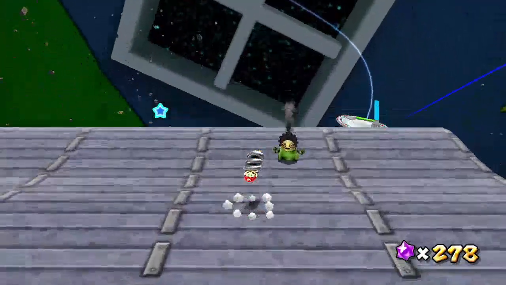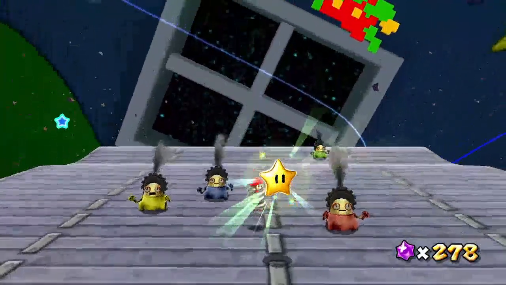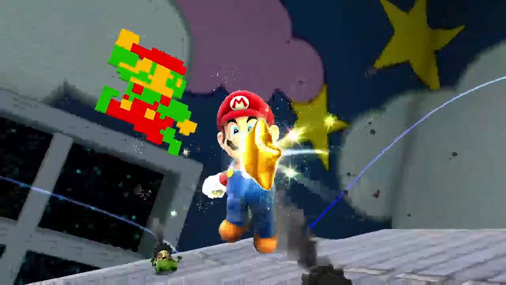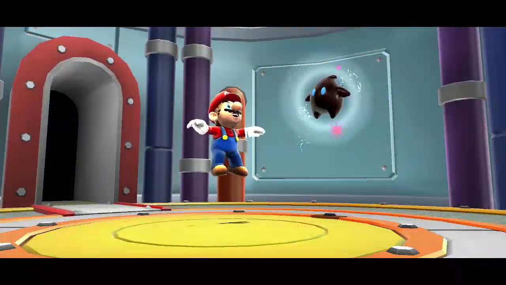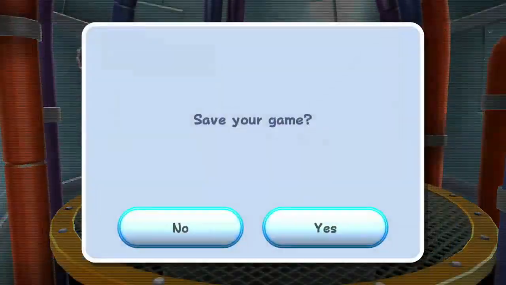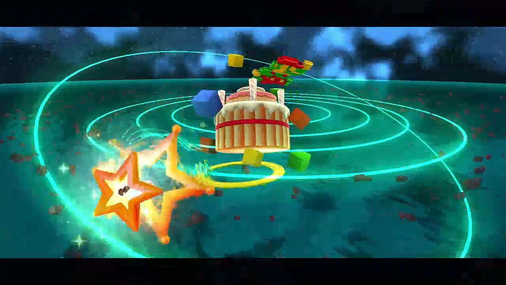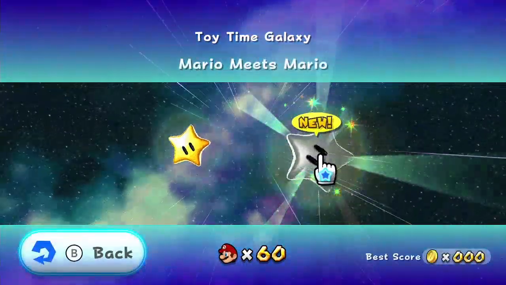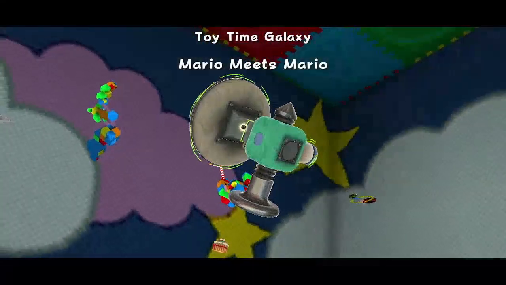Hey, what do you have to say? Just the more generic lines. Hey! Let's grab the star and now head back in. Still have two more stars to get here. And back in we go. And Mario meets Mario. Yeah, there's that 8-bit Mario we saw earlier.